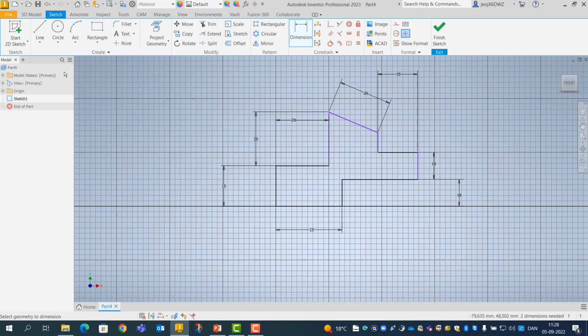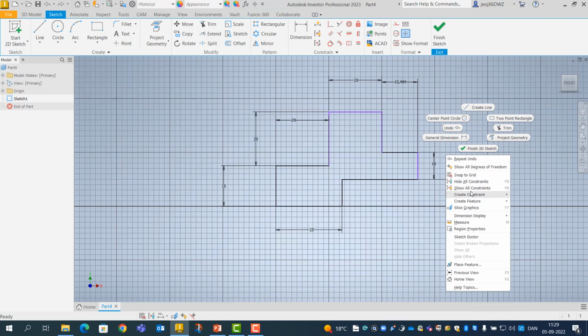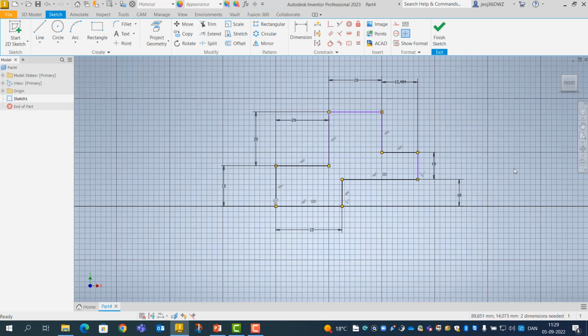Oh, it is too big now. And I think I know why. You see, it tends to be tilted, this one. Because if we look at, we can put on the constraints here, show all the constraints. That's nice to have that one on. You can see what has happened here. We got some parallel ones. This is horizontal. Those are perpendicular to each other. But you can't recognize this is horizontal, I think.